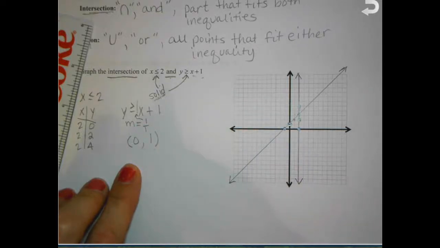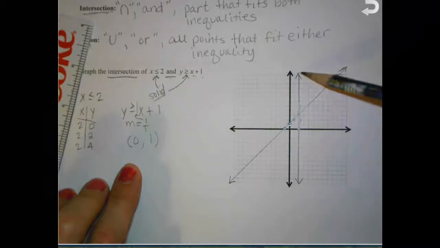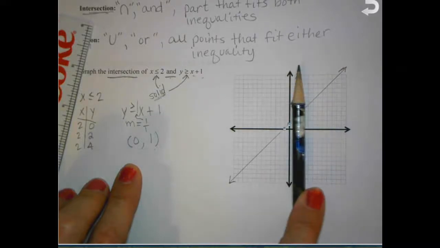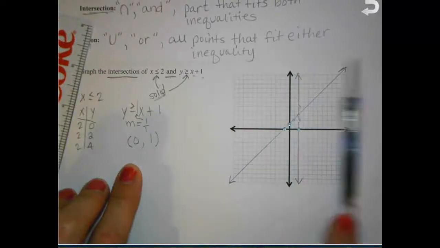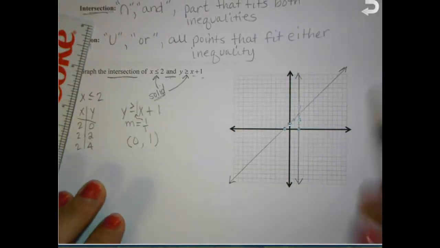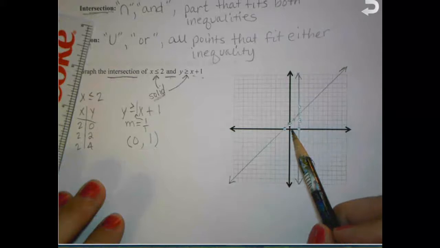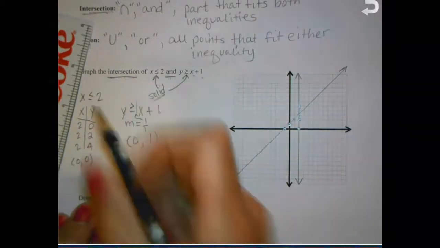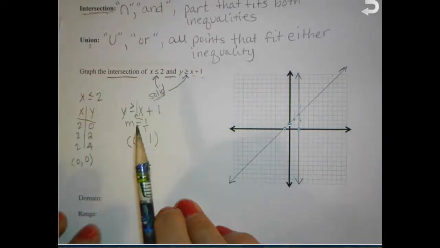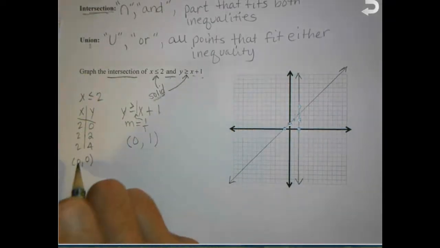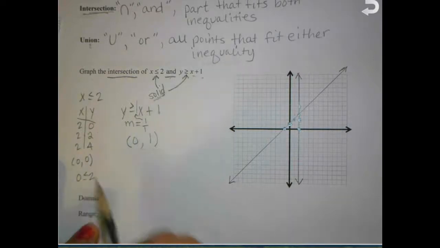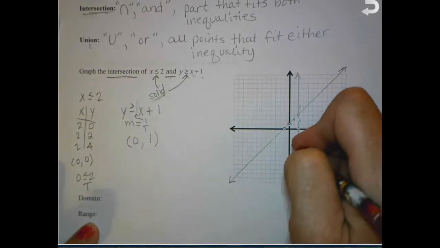And I know that for each line, for example for this y is less than or equal to line, I'm either going to shade all the way over here or all the way over here. So let's figure out which way. With this line I can use 0, 0 as my test point. So I'll write it underneath that x equals 2 line, or less than or equal to. My x part is 0, so I'll say 0 is less than or equal to 2. And that is a true statement, so I know that I am going to shade this way.